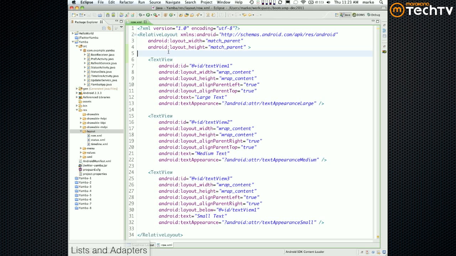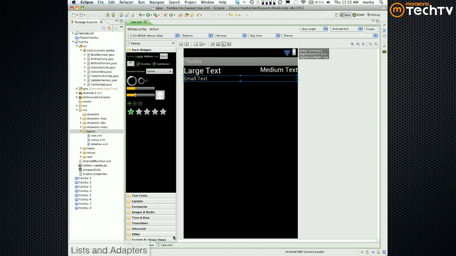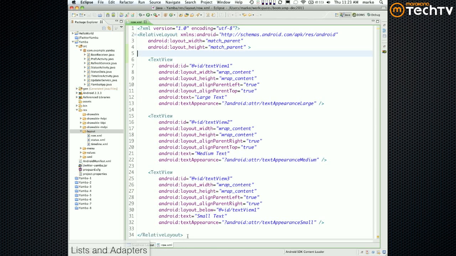But this is basically what we've got so far. As you can see, relative layout positions things relative to each other. For the first piece of text, it says align parent left, align parent top, which glues it to the top left corner. The other one is align parent top and align parent right, which makes it go to the right corner.